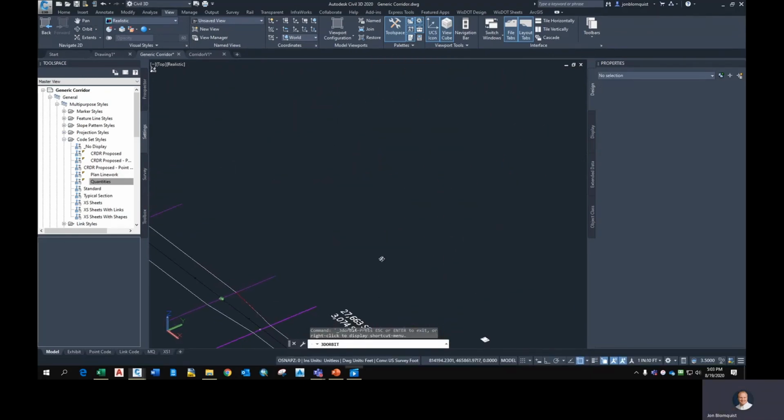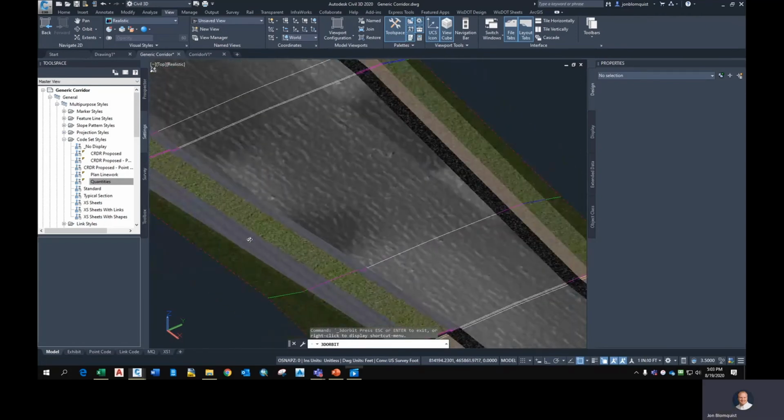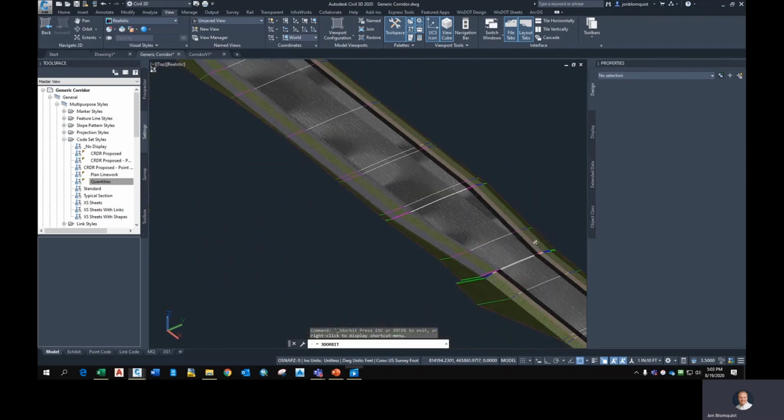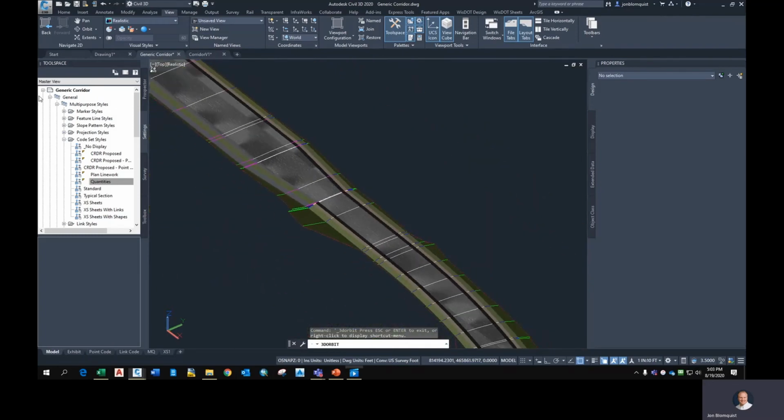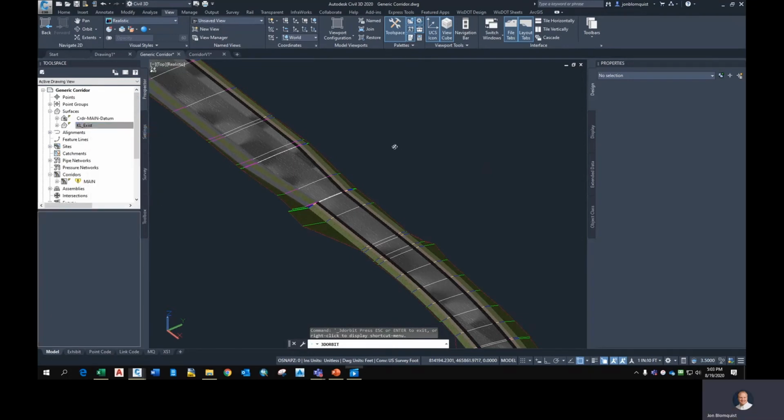So go into 3 dimensions here, and you can see the different types of concrete, the different types of grass, the gravel shoulder, and if you like, you could even bring in the existing surface behind it.